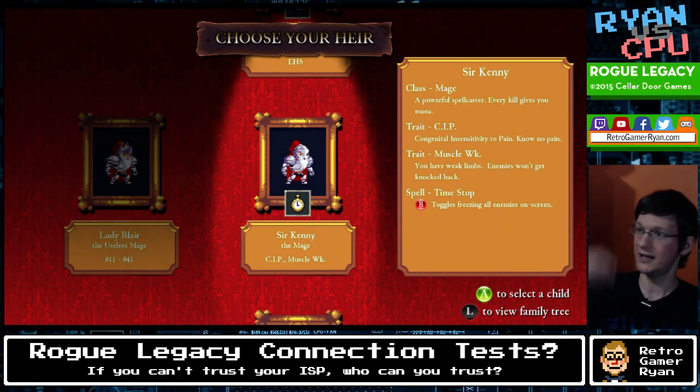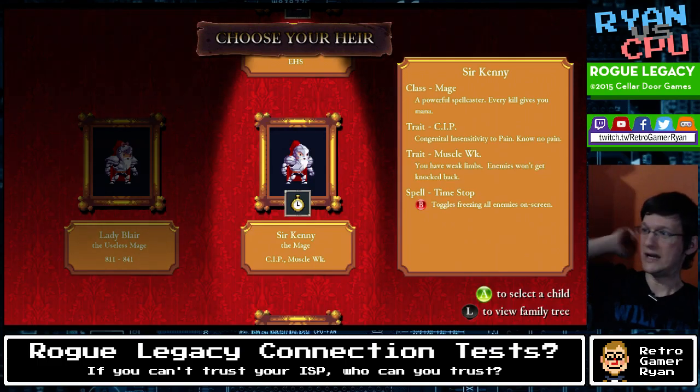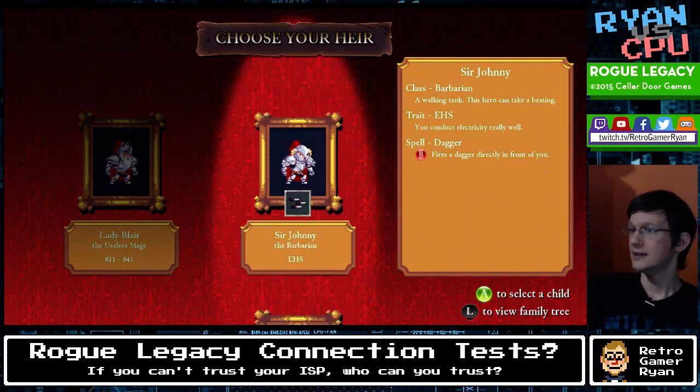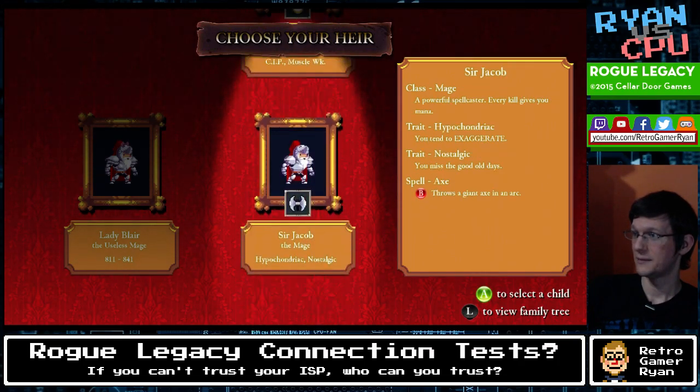Next, Sir Kenny the Mage. Got time stuff. Weak limbs. Okay, so it just doesn't knock back enemies. Okay, Sir Johnny the Barbarian. Conduct electricity really well. Kill you through mana. Hypochondriac.